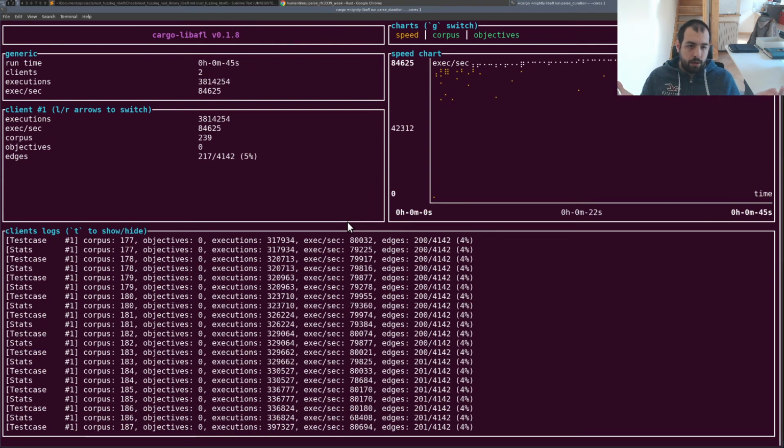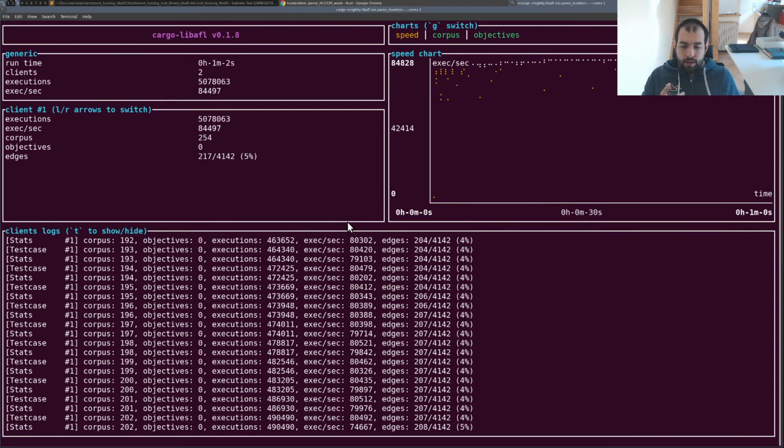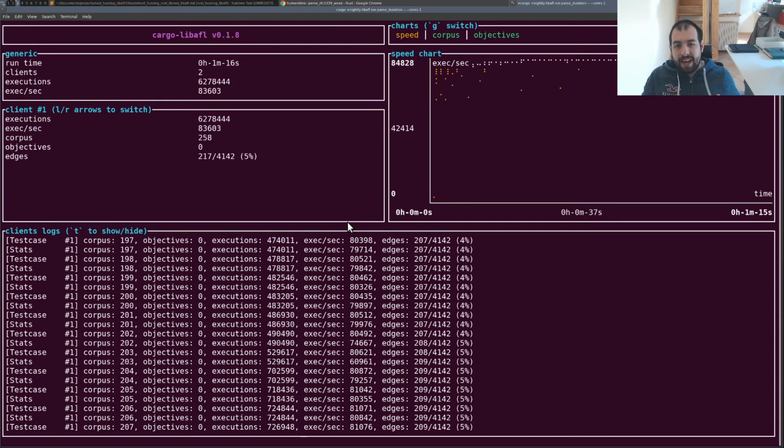it's not a competition, and that's always what I'm telling in my training and on the courses. The main idea is that those fuzzers will work differently. They may not use the same mutation algorithm. They may not interpret coverage the same way, maybe not at the edge level or at the block level and so on. So all of these differences between fuzzers are really important. What I always advise is to run the same target using multiple fuzzers, and it's really nice that we have Libfuzzer as one of them right now.